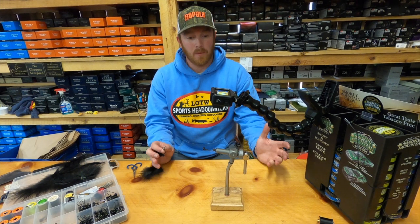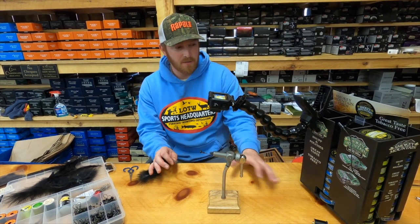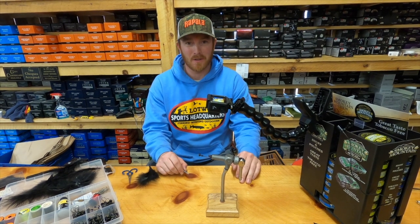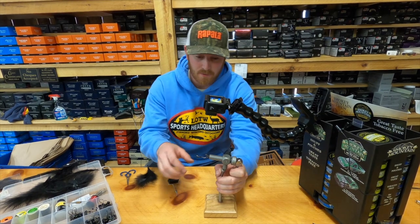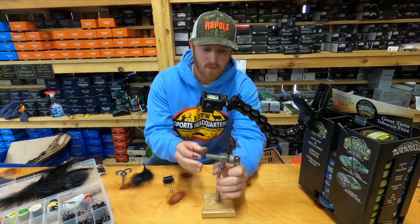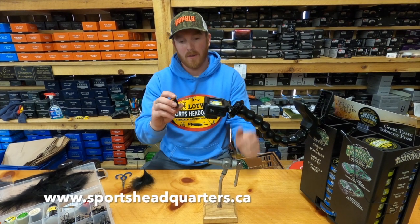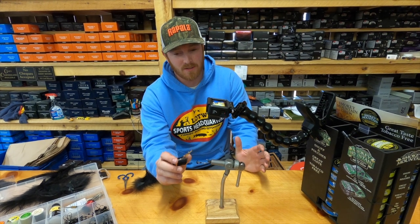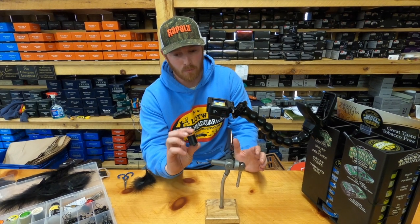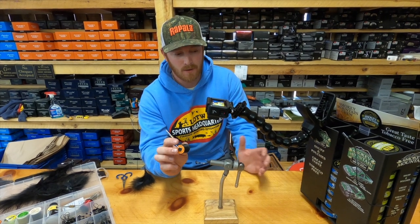So I tie these probably a little different than Jamie. He's probably a little more refined and meticulous. I was kind of built for speed and him more on the exotic level of it. But start off with a good vise. This is an Apex vise. They're on our site. Get your jig and your vise. Thread, a good bobbin, I think, is one of the musts. If you have a bad bobbin, you're going to tear your thread all the time. I'm really into using 6-aught waxed Uni thread.